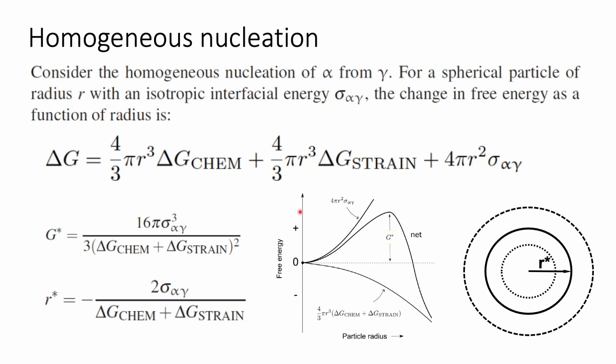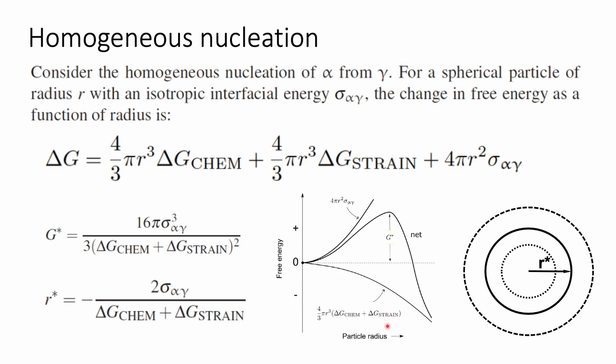Then, if we draw the free energy change against the particle size, which means R, the first curve shows the interface area contribution. So large particle size, large area, gives a positive contribution to the free energy. The bottom curve shows the volume part contribution from delta G chemical and delta G strain. These two parts together give a negative contribution. To enable the transition, we need the free energy to go to the negative side. So roughly speaking, the interface is the barrier, and the volume, including the contributions from delta G chemical and delta G strain, works as the driving force.